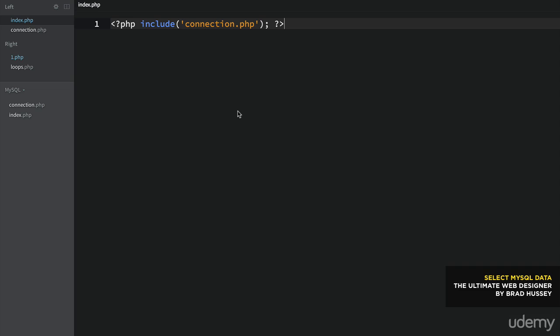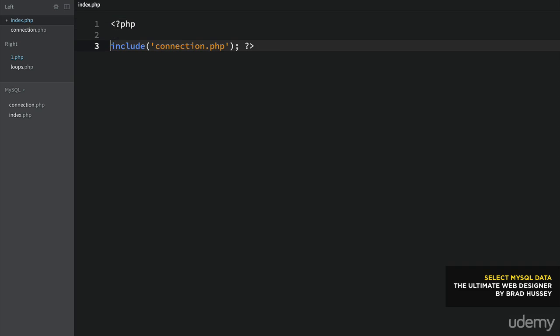And so now I'm going to show you how to actually select data from a MySQL database using PHP. So I'm just going to put a couple of spaces here in the PHP script, because that's what we're going to be working with. Whenever you want to get any of this data from a database and you're using PHP, all your requests need to be within PHP scripts. I'm assuming that would be obvious.